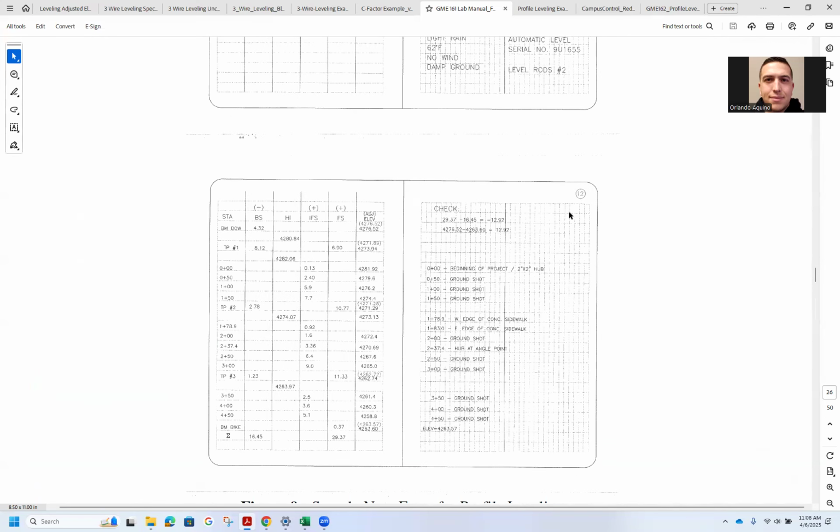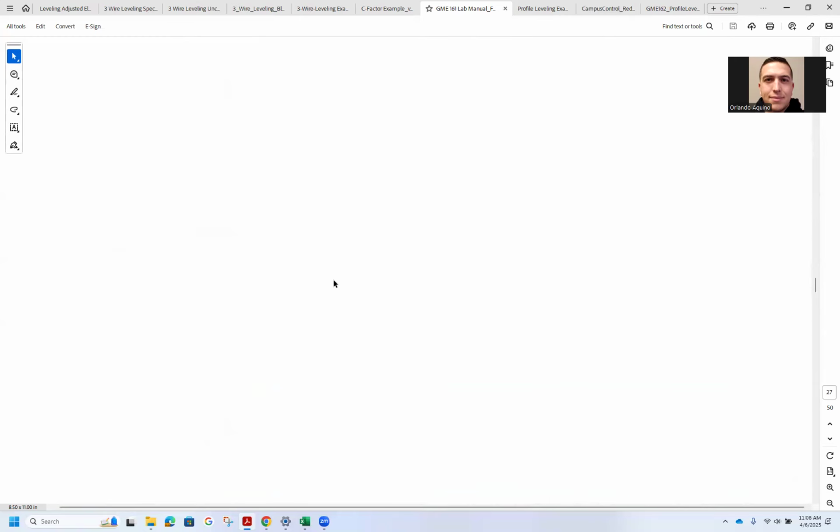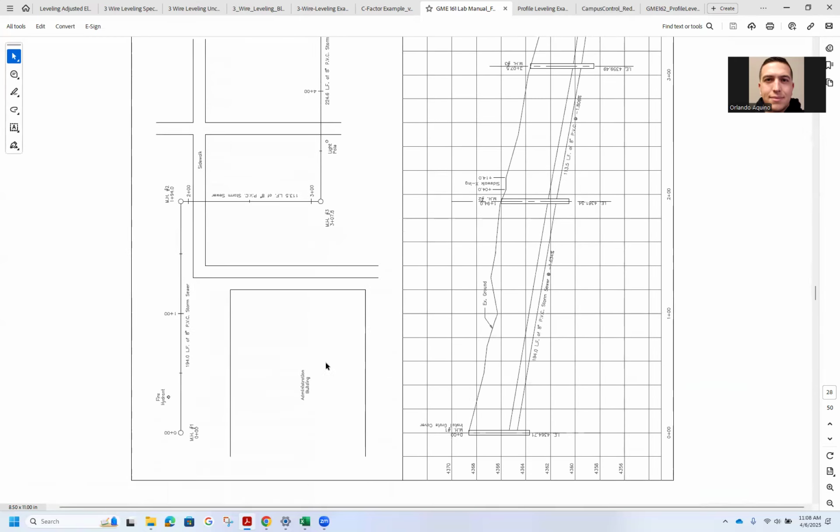And you would have to make a whole new page for the left side of the alignment. So the other language that we need to learn is, if you have just two points from here to here, or maybe let's say it's starting here all the way to here, right? This whole thing would be called an alignment, and we would go by stationing. So this whole thing would be an alignment.